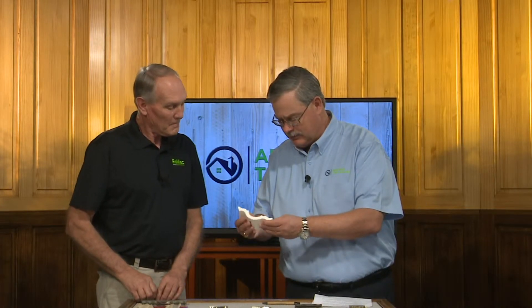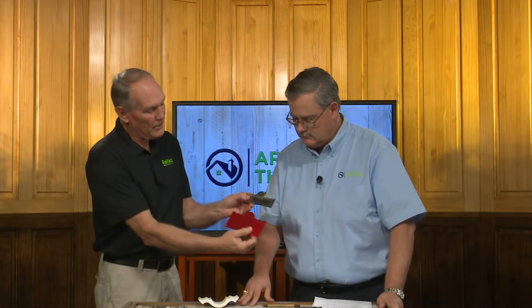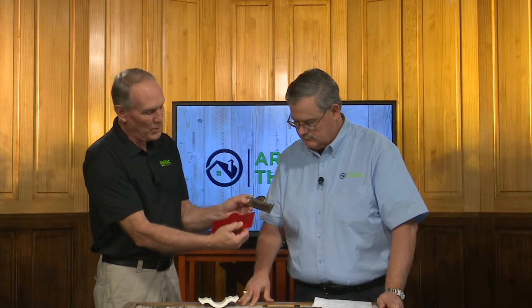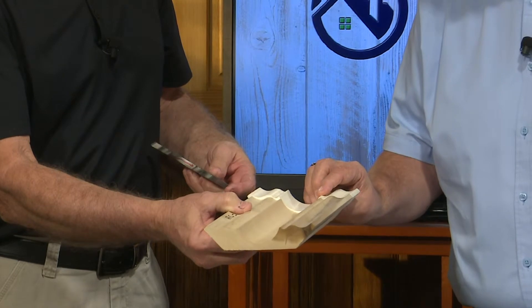First off, Chuck, this looks like a piece of styrofoam molding — tell me about this one. This is a piece of foam molding. It came out of a hotel in Charlotte, North Carolina. They wanted to reproduce it — you can see the odd profile to it — in wood. So they gave us this piece, we created a template, and it'll match that exactly. From this template we create the knife on the grinder, and once we have these steel knives produced, they go into a head that spins about 6,000 RPMs and it will shave the wood. This is the actual sample in poplar. It's all paint grade, and if you'll pick that up, Don, you'll see those two match exactly. Absolutely — so this was produced in Leesburg and shipped to Charlotte, North Carolina.